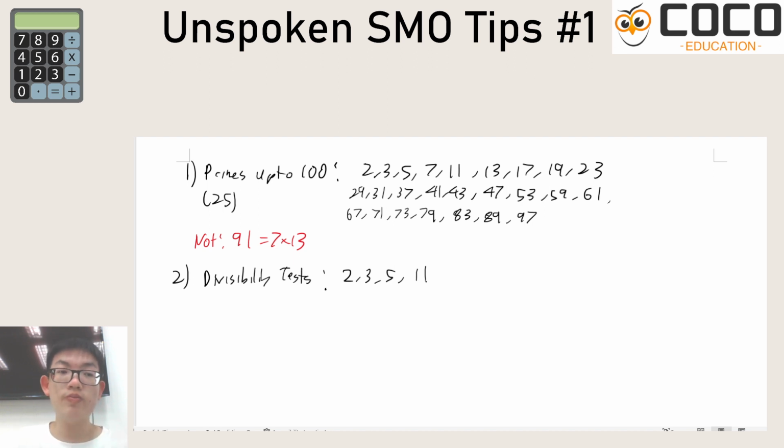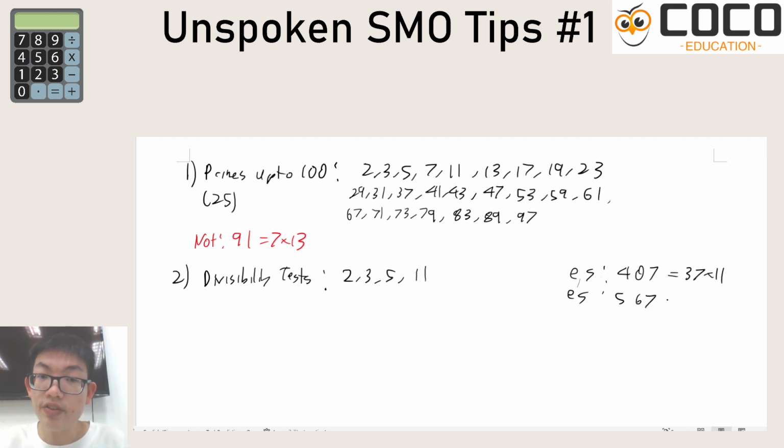These are useful because we are testing prime number factors. And so for instance, if you have got something like 407, if you quickly test 2, 3, 5, and 11, you would realize that this passes the test for 11. And indeed, it is 37 times 11. So divisibility tests give you some quick confirmations that this or that are not prime. If you see something like 567, you can quickly say that nope, this is not prime, this is actually 3 times 189, and in fact is 3 to the fourth times 7.